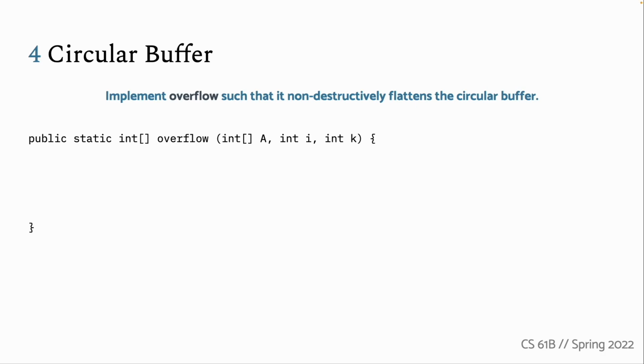Primarily, there is the actual definition for array copy there, which is going to be super important. The general idea is we have an array, which the quote-unquote start of the array is actually at index I, and then it sort of wraps around the array to the back. And then, this sort of buffer is full. So we want to add a new item into it. We have to make the array bigger anyway, so we're figuring, why don't we flatten it out and then add the item? So I'll give you a chance to think about how that could be done, and then we will work on it together.